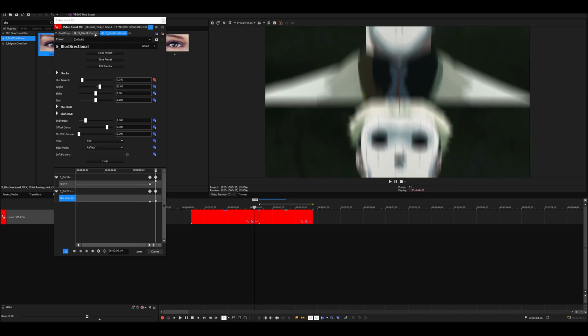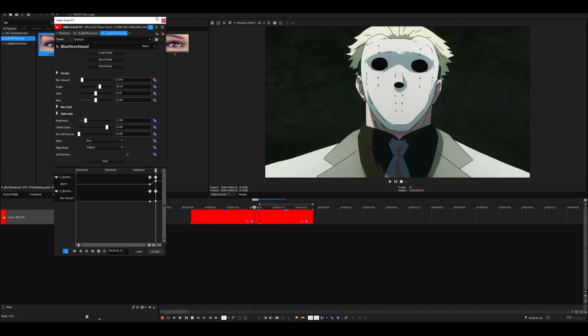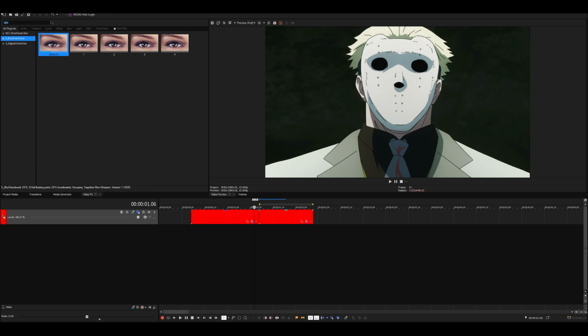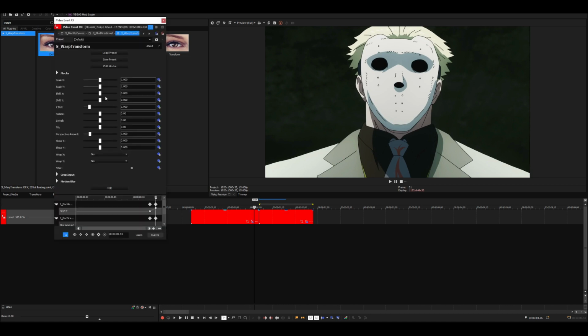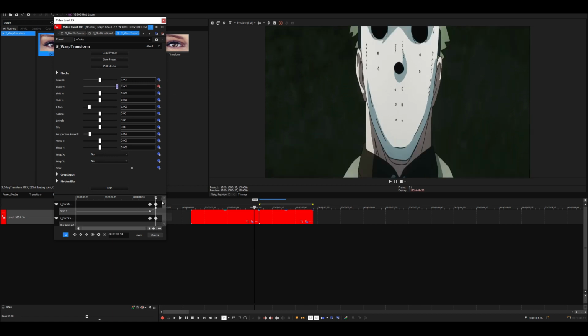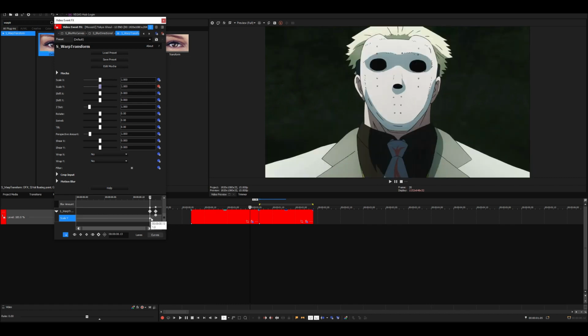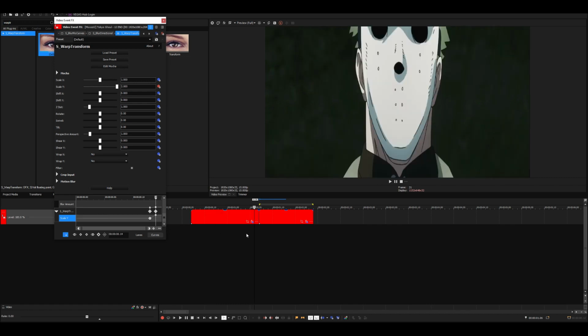But I think that would look a bit cooler with warp transform. So if we just take warp transform and then change the Y scale. Like that. So from 1 to 2.